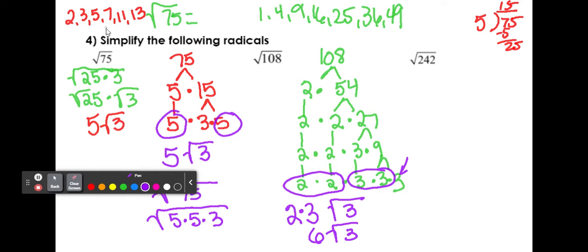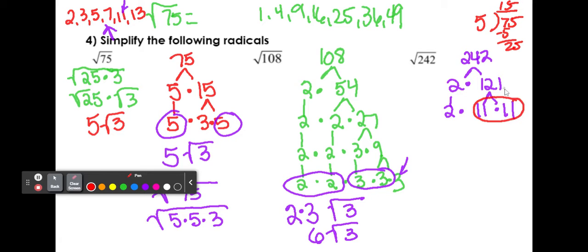242, I'm going to do the prime factorization way again. Because I know that 2 goes into it, but I'm not sure about any of those other ones. So prime factorization, 2 times 121, and 2 is prime. Now this one is a little bit harder, but the next prime is 11, and it's 11 times 11. So my groupings, what is a perfect square? These two, because 11 times 11 is 121. So that goes on the outside, square root of 2 left on the inside.